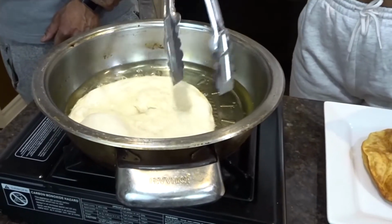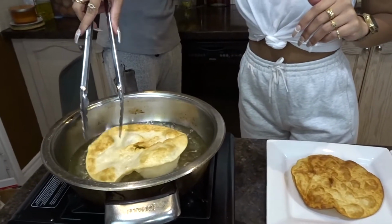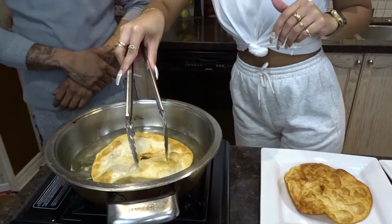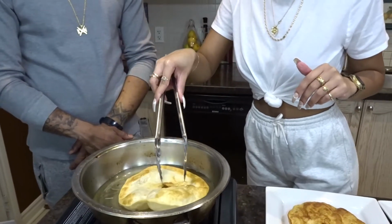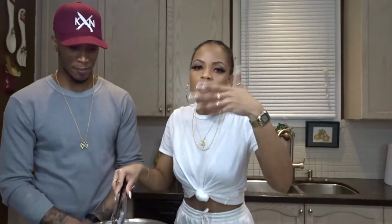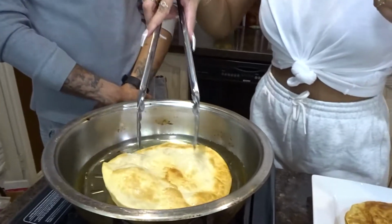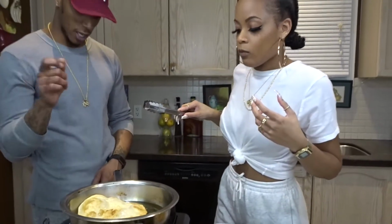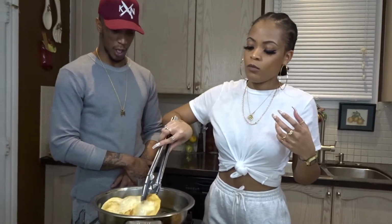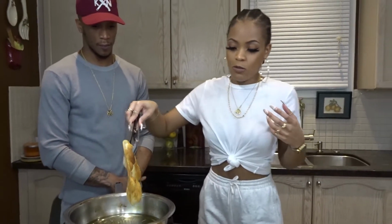All right, flip it. Now? Yeah. Don't splash it. Why are you guys scared? Holy. All right. There's a big bubble. It's not gonna pop. Well, there's not supposed to be a bubble there, but I want the extra bubble. It adds an airy, fluffy taste. Those tongs are too long. You have to cover your face with it. All right, now shake it, take it out, shake off the excess oil. Mine looks beautiful.